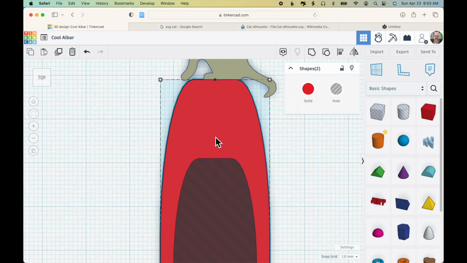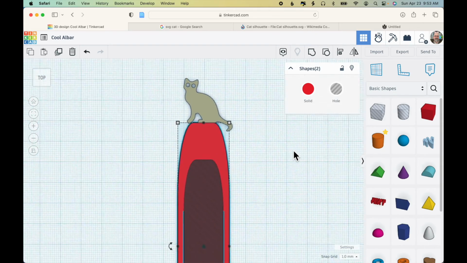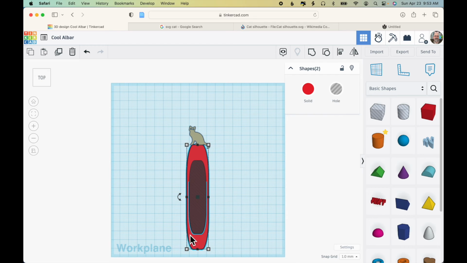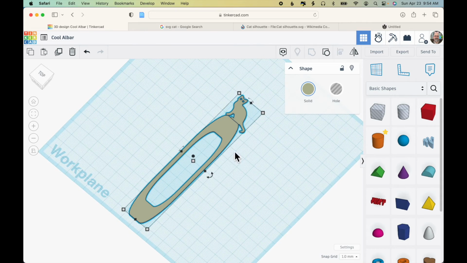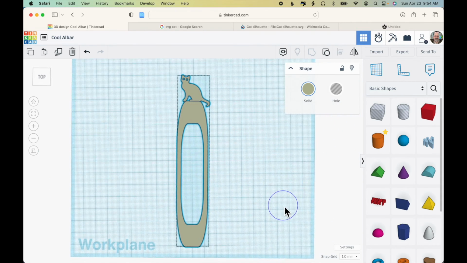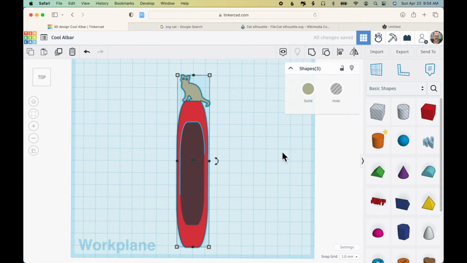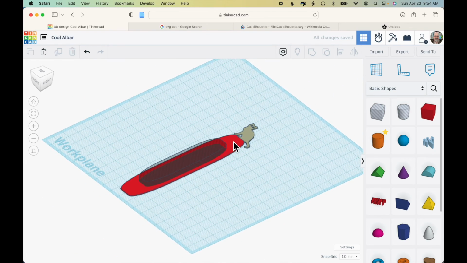And that had the effect of stretching this top piece out too, but that's fine. I actually like that. It makes the bookmark a little more rigid. If it were thin all the way around, it would be very flimsy. So now I'll try selecting everything and grouping. Focus in, examine it. Everything is 0.6, that's good. I'm going to ungroup just to double check everything. This one is 0.6, the cat is 0.6.